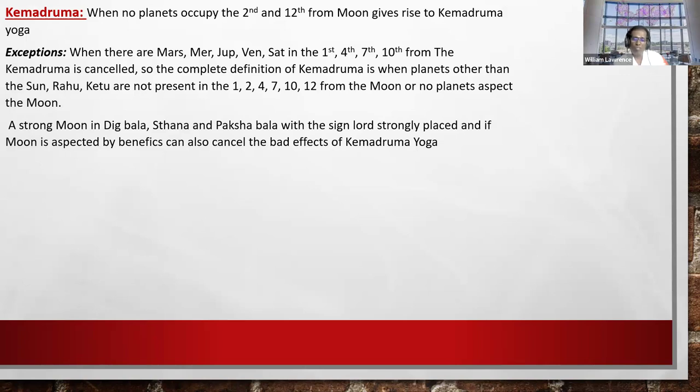So the complete definition of Kemadruma is when planets other than Sun, Rahu, Ketu are not present in the 1, 2, 4, 7, 10 from the Moon, or no planets aspect the Moon. Jupiter in a trine aspects the Moon, or there is a planet in the 7th aspecting the Moon, or there is a planet with the Moon, or the Moon is exalted, the Moon is in its own house, the Moon is in Shukla Paksha. So you may not feel it, but still, you have to know, it's cancelled totally.